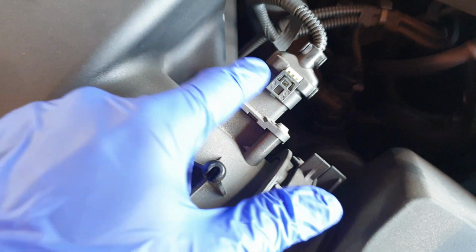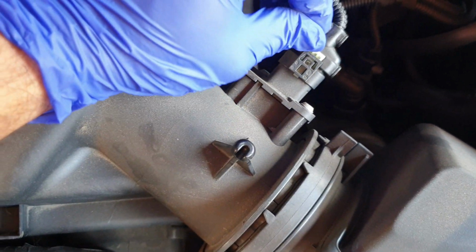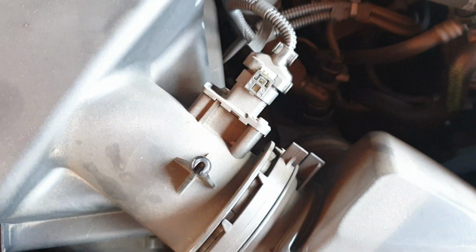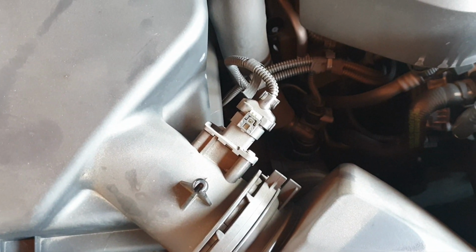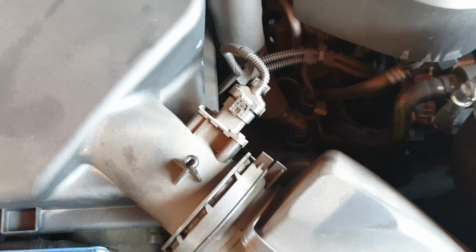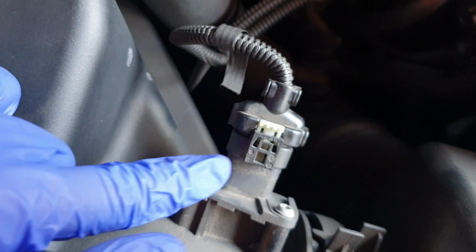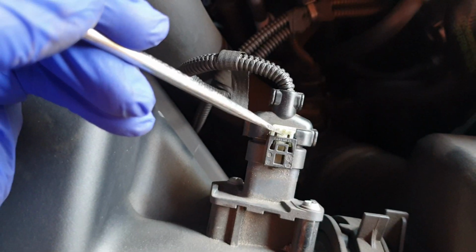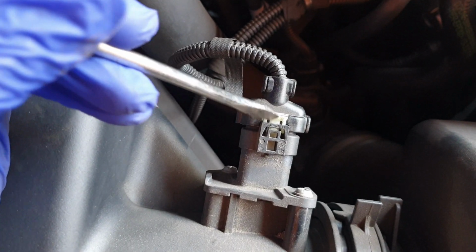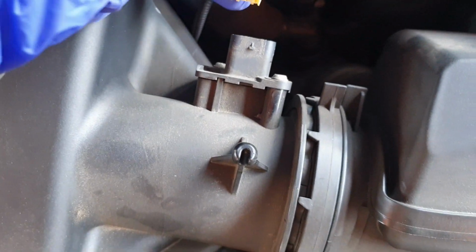So the next step is to disconnect your mass airflow sensor here. So just using a flathead to pry this clip out, and then you'll be removing it. It's only me videoing today, Amish isn't here, so I'll just be videoing, doing it, and then showing you guys the next step. So nice and easy, you could just use your fingernail to lift this black part a little bit, and then use your flathead to pry the clip out, and then you can just pull out your connector here, place it to the side.